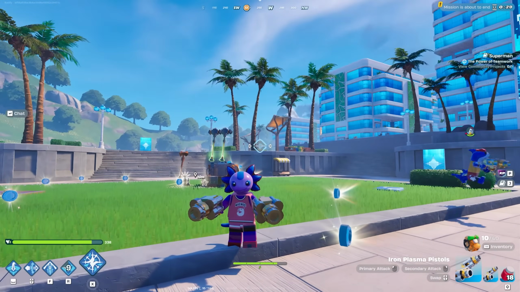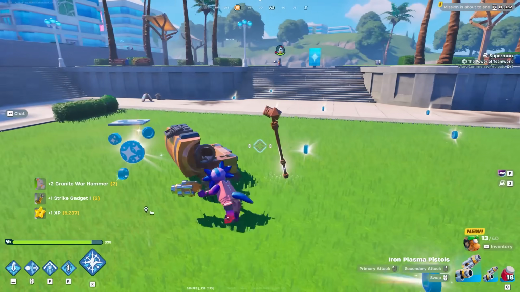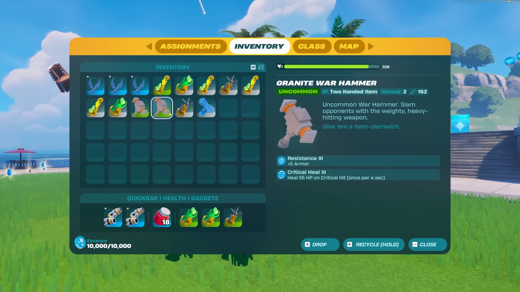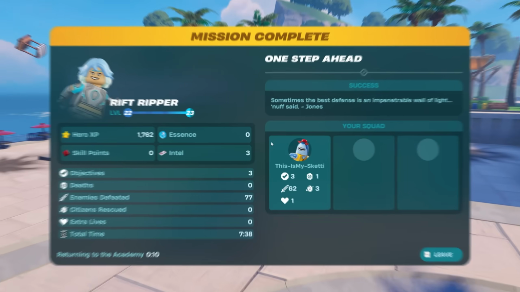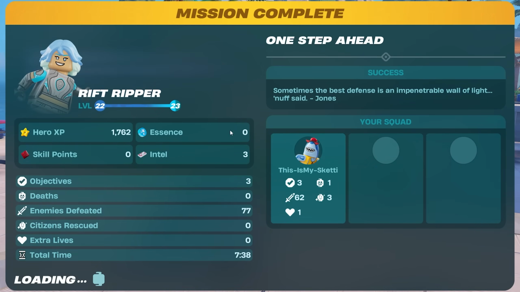That is how you complete an entire mission very, very simply inside of LEGO Fortnite Expeditions. I would recommend grabbing all of these extra tools that are here. That way, like I said, you can end up recycling them for more essence. And that's basically it. Once you defeat them, you have 30 seconds to run around, grab any essence or drops that you want to. Here's our little stats card. Honestly, nothing too special. We get hero XP, essence, skill points, and intel. And then it'll give you a little rundown on the stats. But let's get on out of here.